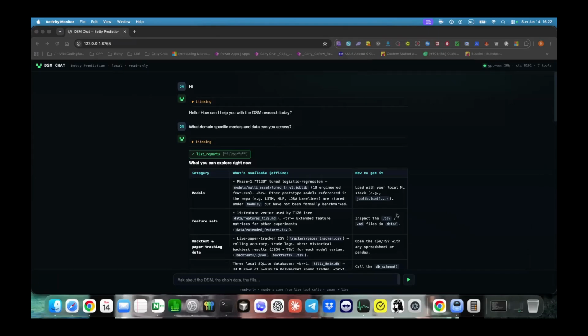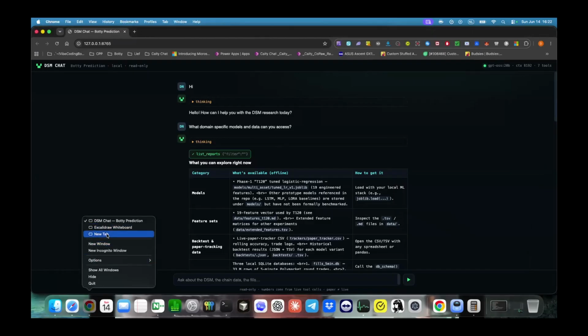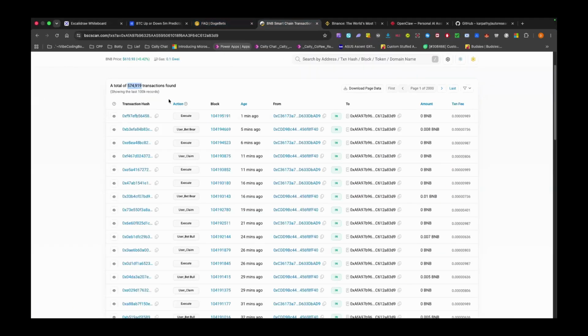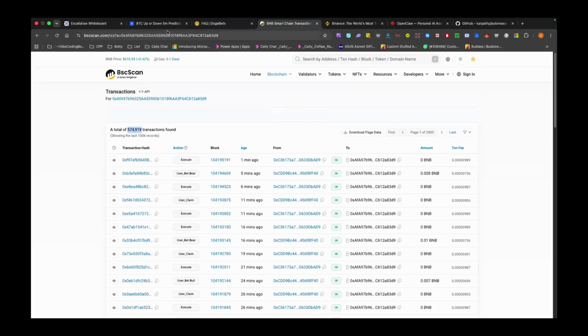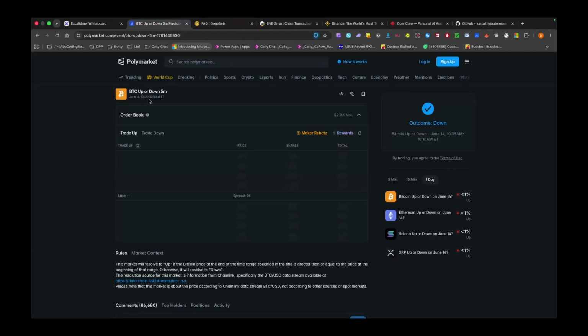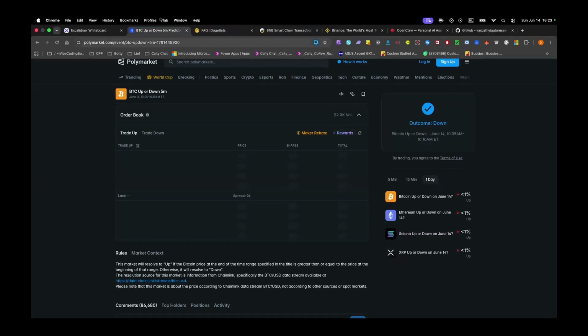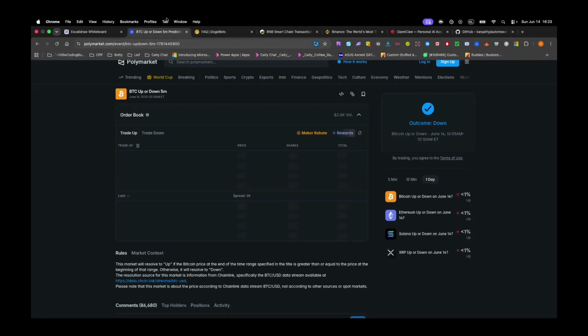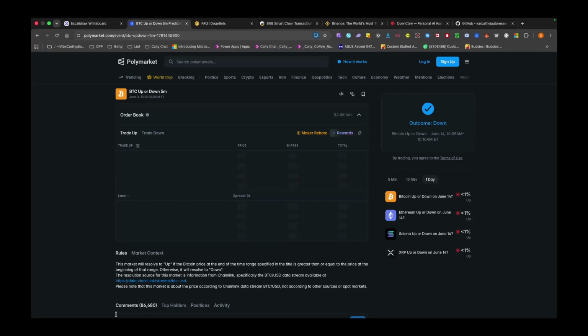I used Claude Code to create it, but it's actually just a local model right now, which is connected to all the data I have. Again, the data I have is publicly available. That would be the data on the blockchain, right? The Binance blockchain or the Polymarket blockchain, all this data which is available. The only difference is that now I have it tied to the models that I'm using.